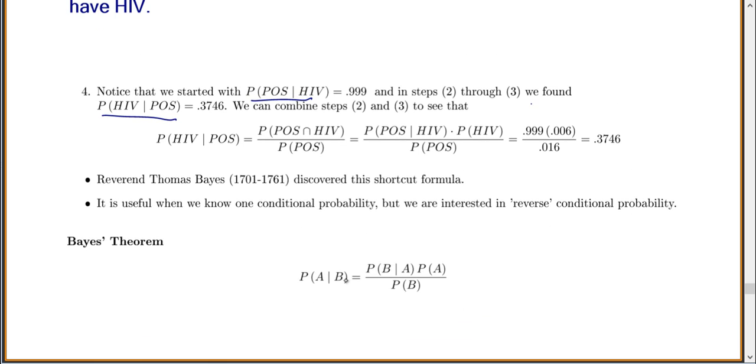So this is our official Bayes' theorem. Probability of A given B: you start with the other conditional probability times the probability of what was known there, and divide by the probability of what you know. Notice these two are the ones that match. And then you divide by your other probability.